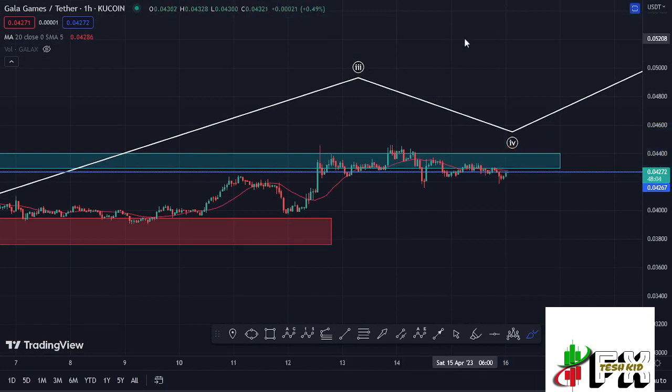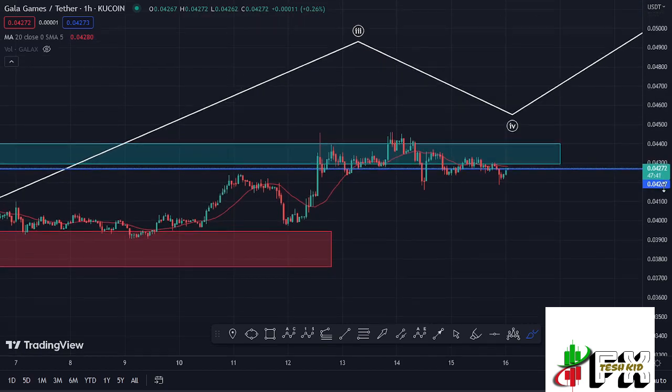So continue keeping your eyes on the wave 1 high at around the $0.04272 mark, because the moment you continue holding above it, there are high chances of breaking through the 20-day MA and also smashing through our key area of resistance at around the $0.04336 mark. And that is the move that I'm expecting here on the short-term scenarios.